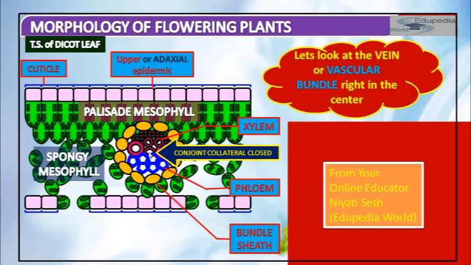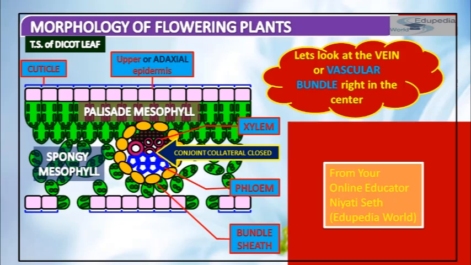Protoxylem orients towards the upper epidermis. I told you that this is the protoxylem which is lying close to the upper epidermis, and this is the metaxylem which is found close to the lower epidermis. Hence vascular bundles are described as conjoined and collateral with endarch xylem. The bundle sheath of the midrib vein is connected to the upper and lower epidermal layers by many layers of parenchyma cells, and thus it represents bundle sheath extensions or hypodermal parenchyma.